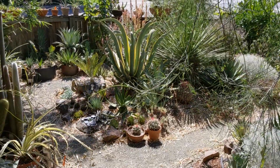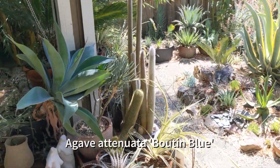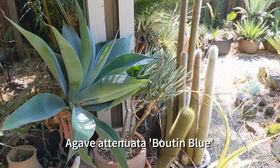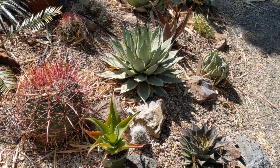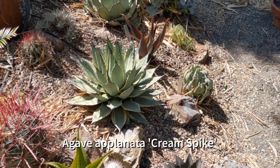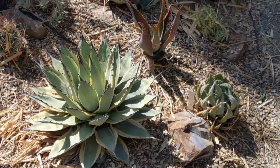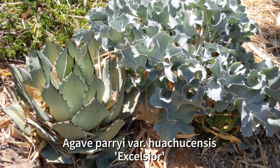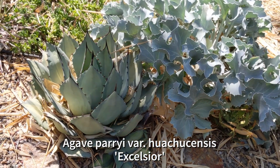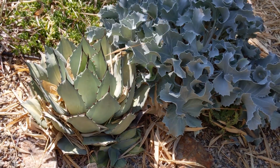Panning around so you get a better feel for the front. Here on the left is Agave attenuata Boutin Blue. This here is Agave planifolia Cream Spike. And behind it, a sort of variegated Agave parryi huachucensis. It's a selection called Excelsior.